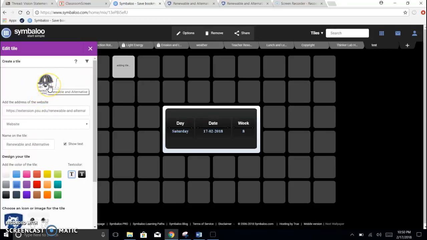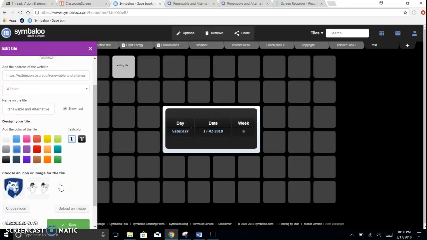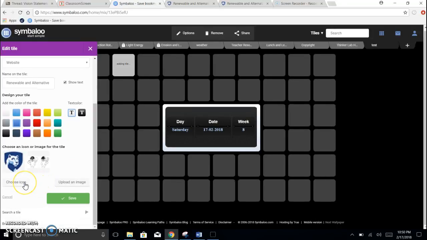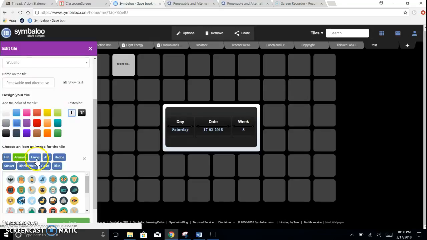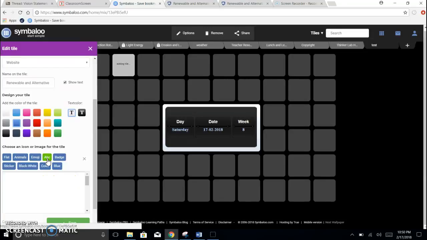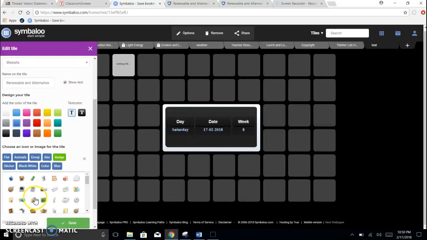Let's say that I don't want to use an image from the website. The options in here are awesome. You can choose an icon from Symbaloo itself. There's different types of icons you can choose. So we can do animals, we can do emojis, you can choose letters, there's specific badges. So you could kind of customize your Symbaloo and use symbols for certain things, which I've done on the fossil fuel and the alternative energy page, which I'll show you again in just a second. So I'm just going to put a book to show you what this does.